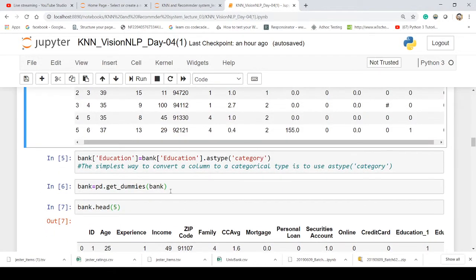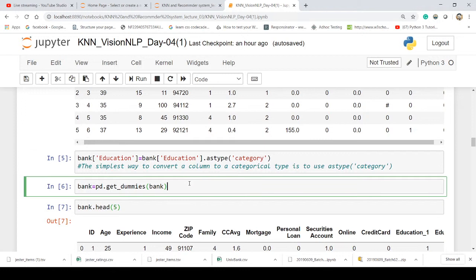So now you have to perform this as well. Bank equal to pd.get_dummies(bank). So you can create dummy variables. Why are we doing this dummification?